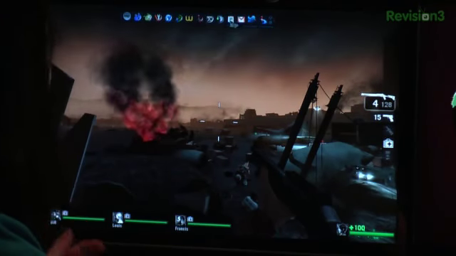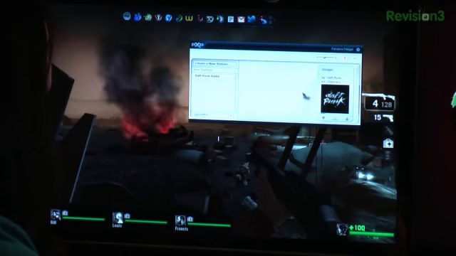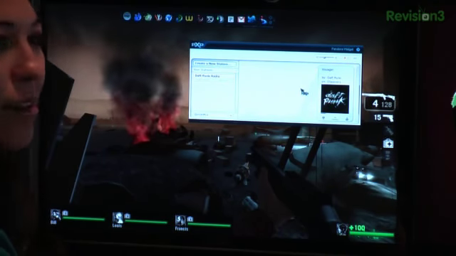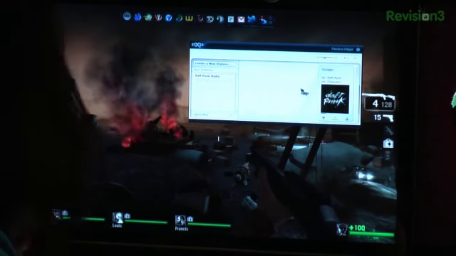And the Tunes widget doesn't work too well because I use iTunes, so anytime I open that up, okay, so it runs iTunes in the background, minimizes, and you get a little front end so you can skip forward and back tracks and stuff like that. Though I did try Pandora, and Pandora is freaking awesome. Well, Pandora's always awesome. Yeah, I'm just playing my game with my music in the background. That's so cool.